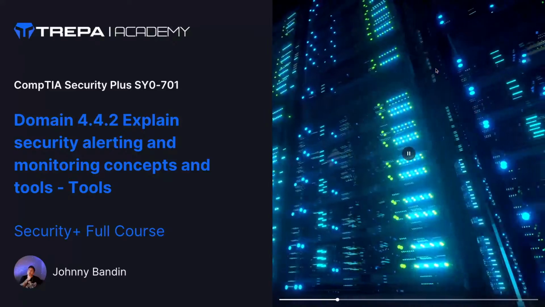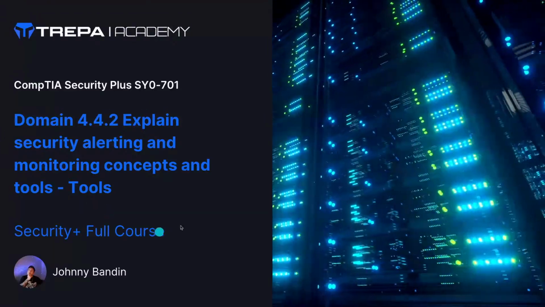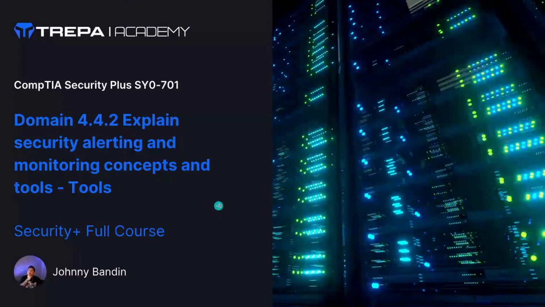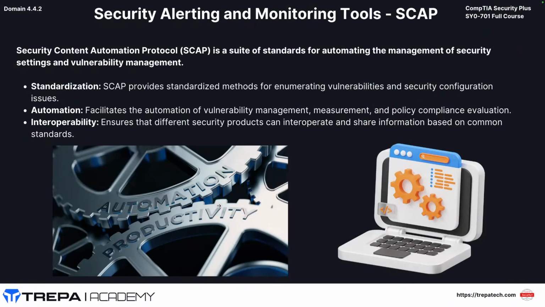All right, domain 4.4.2. Now let's go over the different tools we have for alerting and monitoring. So SCAP, Security Content Automation Protocol. This is a suite of standards for automating the management, security settings, and vulnerability management. So this is going to provide standardized methods for enumerating vulnerabilities and security configuration.